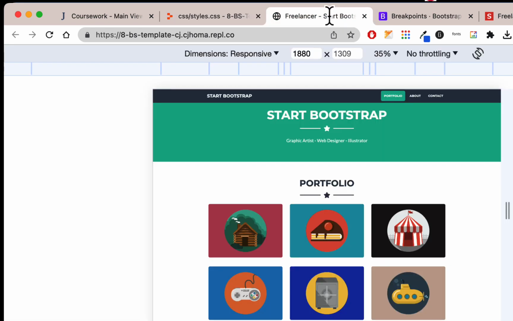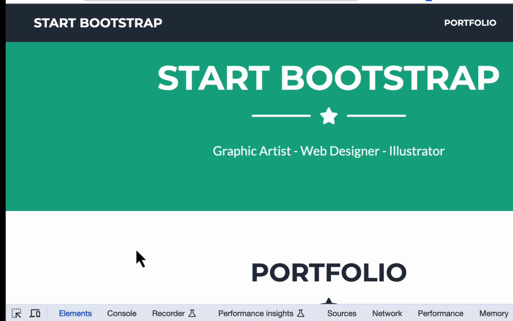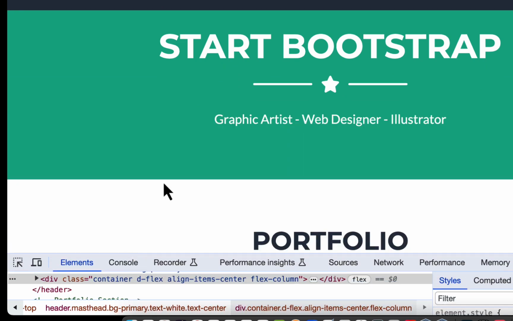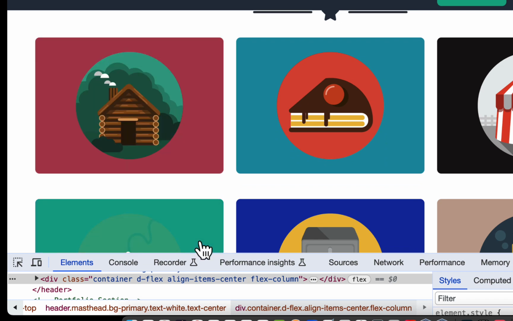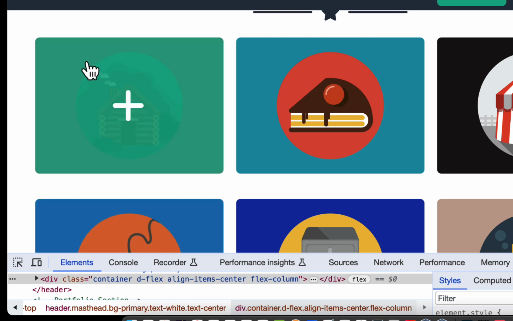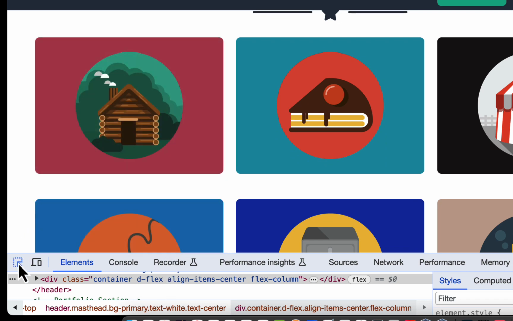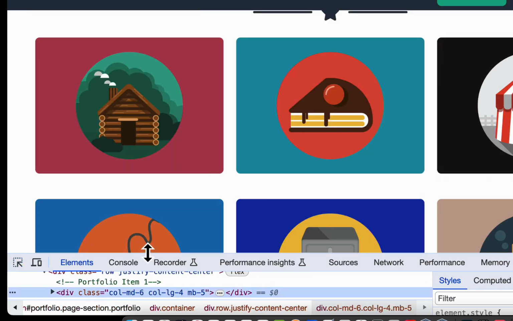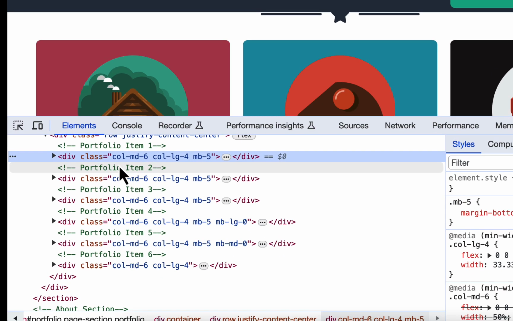But what you're going to do is look at this. You could go in inspect mode and check out some of these classes in here. You don't always have to view it this way, but if you go over some of these areas in here, like, for example, I'll go over this column here. Let me see if I could get on the column itself. There's the column. Now it's selected down here. Let me move this up, get my little double arrow there. See, this is what I'm talking about.